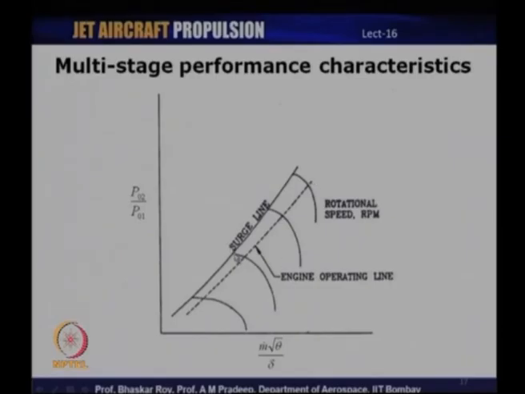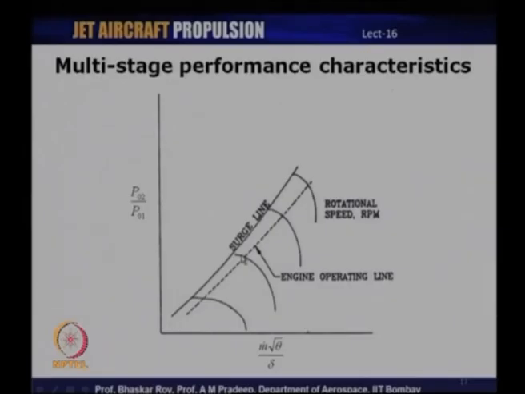which means we are not really operating very close to the surge line. We would not want to operate very close to it, because there is always a risk that the compressor might go into surge if there is a certain fluctuation in the mass flow rate. So, the compressor is usually operated or designed for operation along an operating line which is away from the surge line, and the difference between these two is basically referred to as the surge margin.